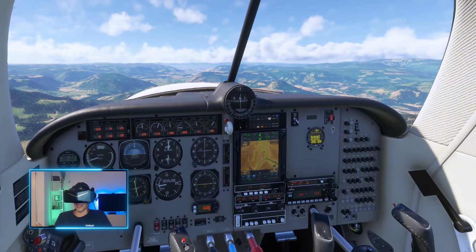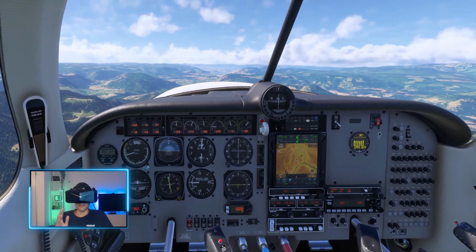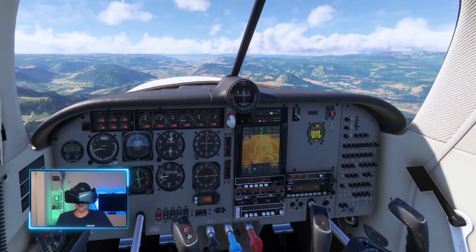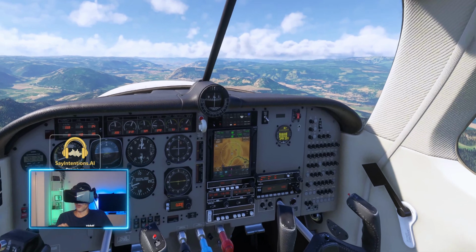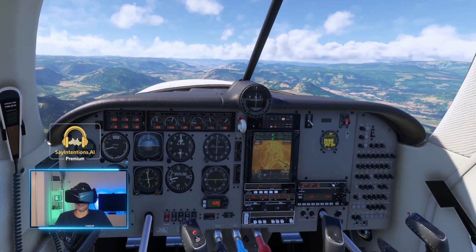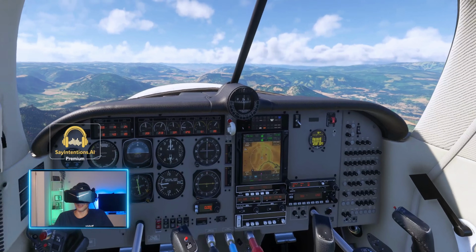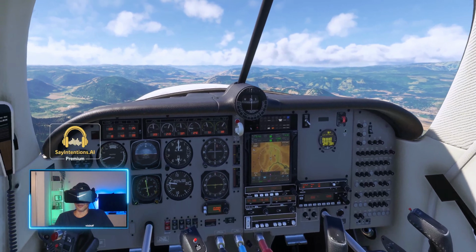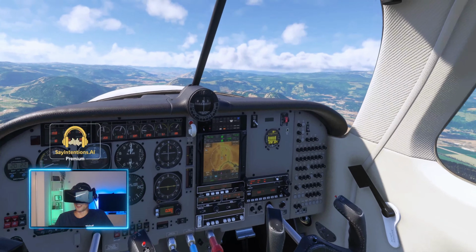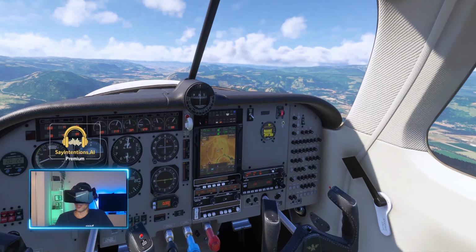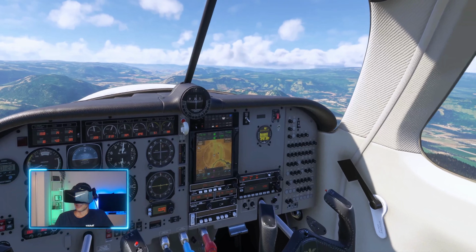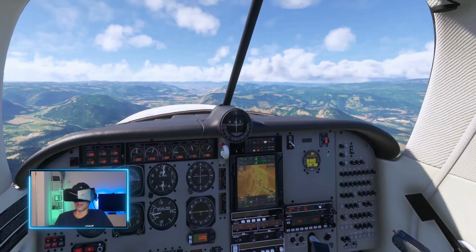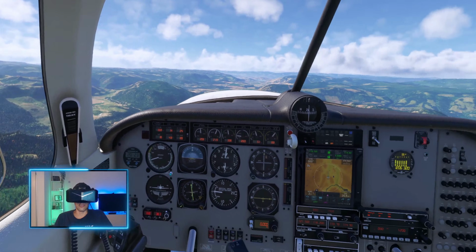So there you have it, guys. They're always bringing in something to the sim that's half baked. I don't know who's testing this at Asobo. I really don't know. There's always something. First, we had the EFB in VR. Wow, we got an EFB. You click with your mouse on it, it doesn't do anything. We couldn't interact with the EFB.